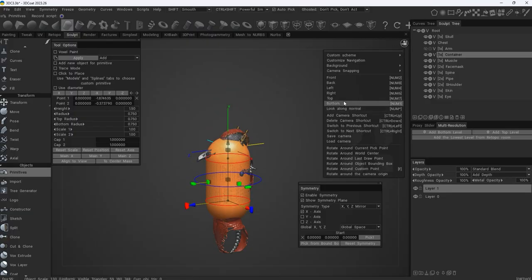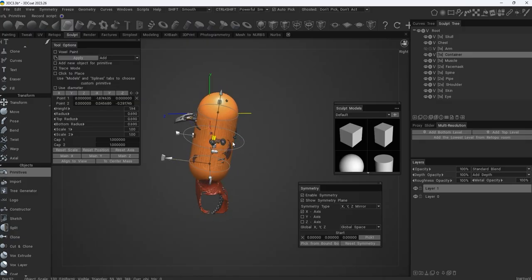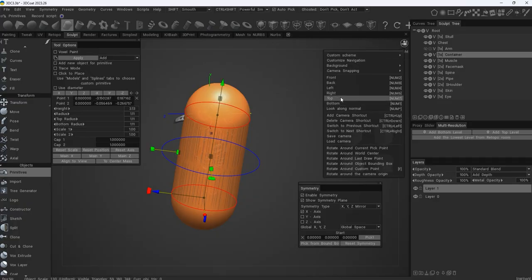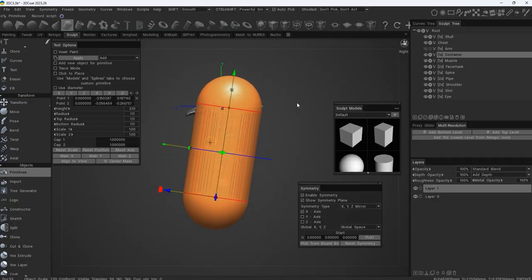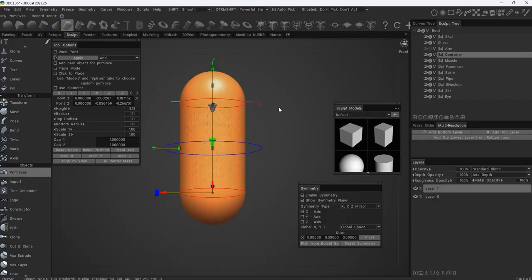Let's go to the side view, go to the right view, and rotate a little bit. I hope that this one can be a little bit declined. Okay, let's go to the right view. Let's double check front view. Okay, good. Once you finish, let's just choose apply.